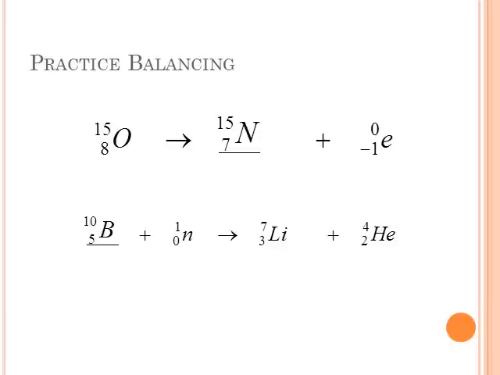Notice this is boron undergoing an alpha decay, but it is what we call an induced reaction. It didn't decay on its own. For example, oxygen decayed on its own. It was just sitting there, and it just decayed into nitrogen with a beta decay. This one, though, you had to make decay by shooting a neutron at it. It's called a forced reaction.